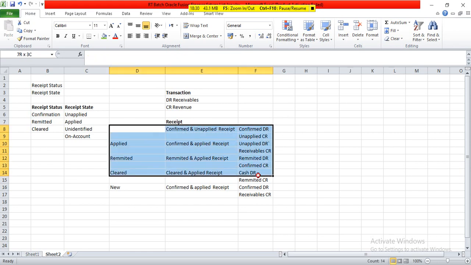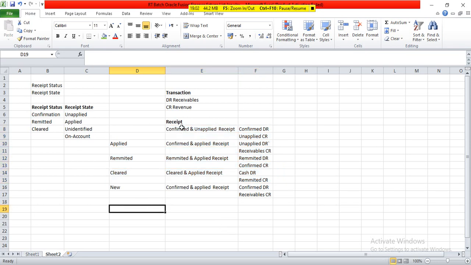Guys, clear? Sri, I had a doubt. Yes, please. These are the accounting entries. Suppose the first one should be unidentified, right? See, I have not started the scenario as unidentified. Unidentified will not come unless you are not selecting your customer. Usually, we will select the customer. That is an exceptional scenario. That's why I'm not putting it into this. Next scenarios I will start with the unidentified only.